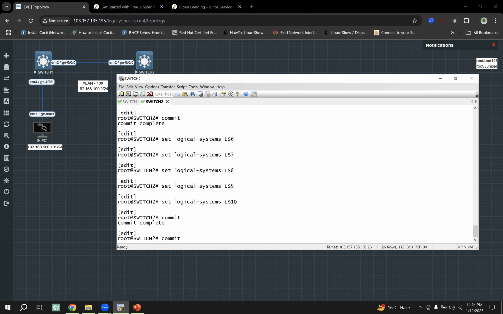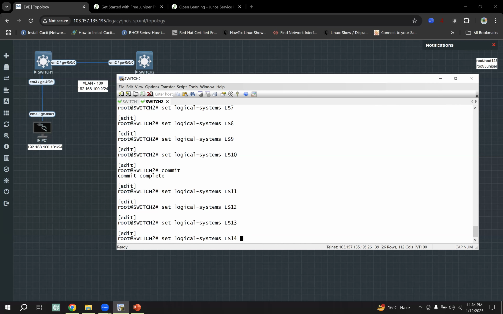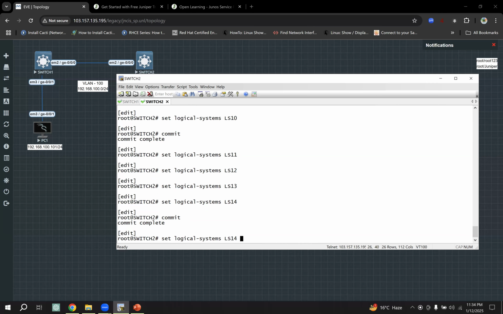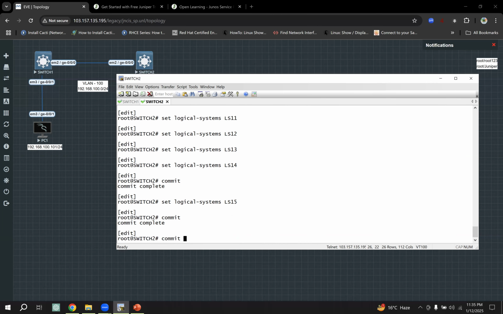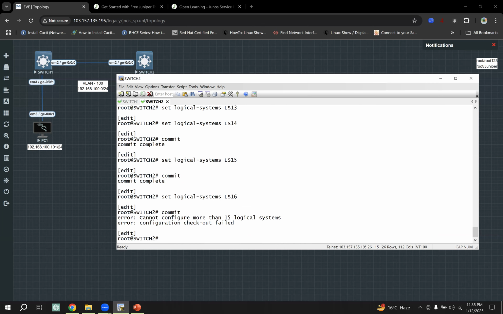It's okay up to 10. Then create 11, 12, 13, 14 and commit. Also okay. Then 15 and commit. Also okay. Then create 16 and commit: cannot configure more than 15 logical systems. So it's a limitation. But for routing instances, there is no limitation; you can create multiple routing instances.